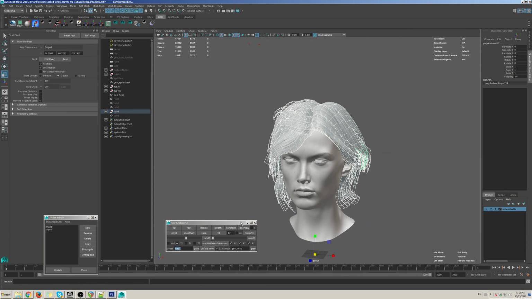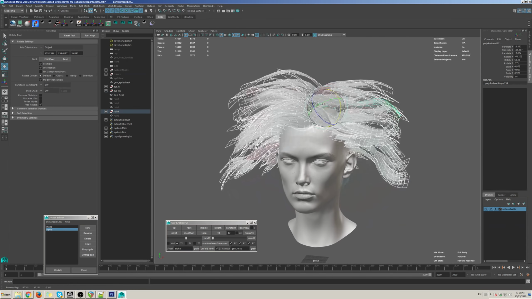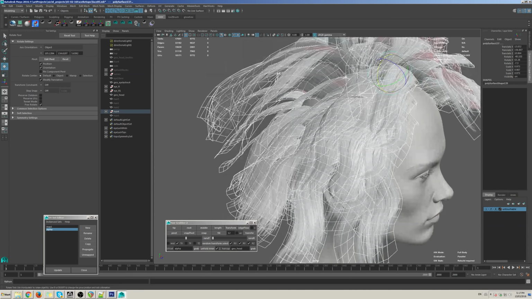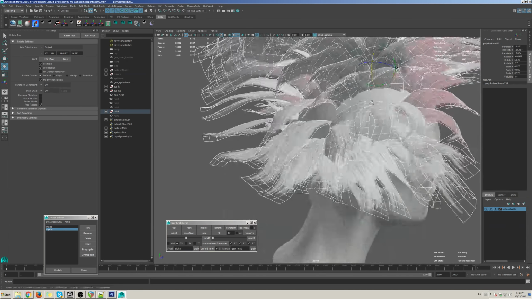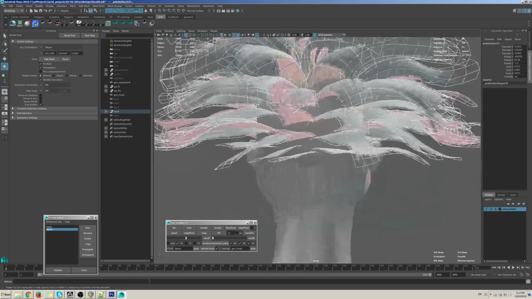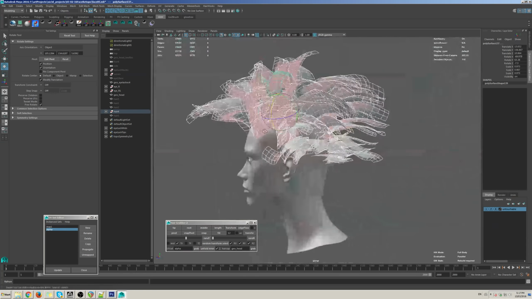And then if I go to my hairs, I should be able to reconstruct my pivot points. It might take a while because there are so many of them. We're going to be using our alpha, and I can start rotating them. I can start filling in the blank spots where we didn't reach.